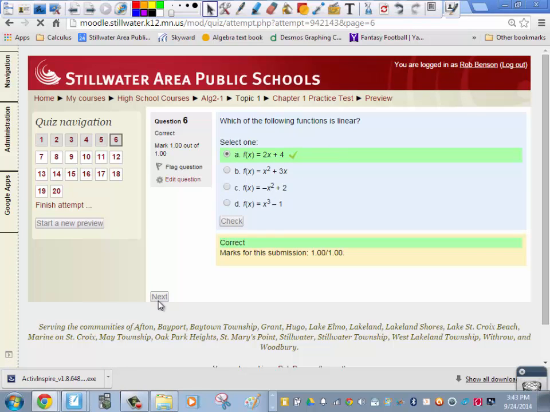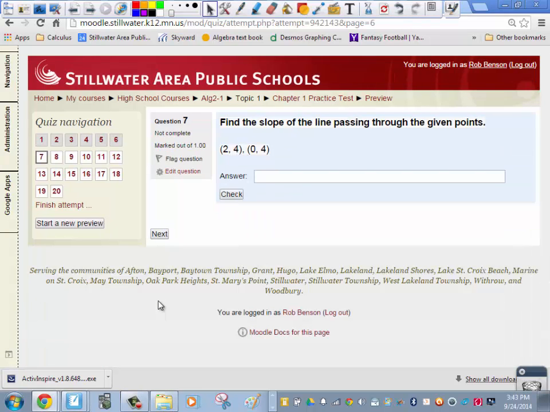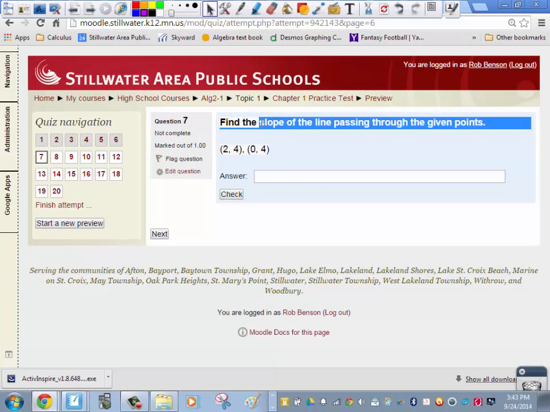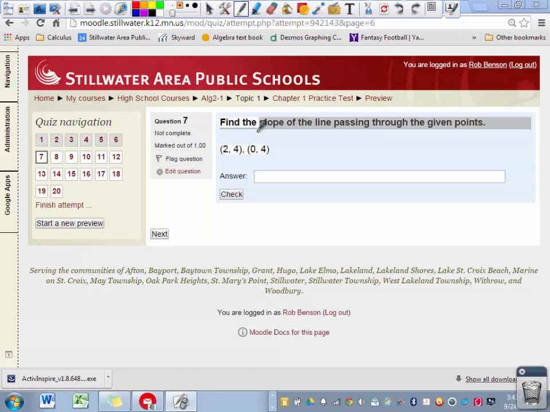Moving on here. Find the slope of the line passing through the given points. We just want to find the slope, guys, right? A lot of the times when you guys do these problems, I'm seeing you'll read this and then think, oh, it wants the line. No, I just want the slope of the line passing through those points. So we're going to look at these 2 points. And some of you might go right to y2 minus y1 over x2 minus x1. And if you do that, probably not going to be in the world.